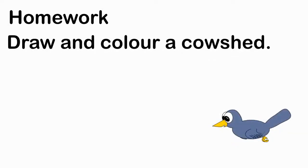Homework for our today's lesson is draw and color a cow shed in your notebook.